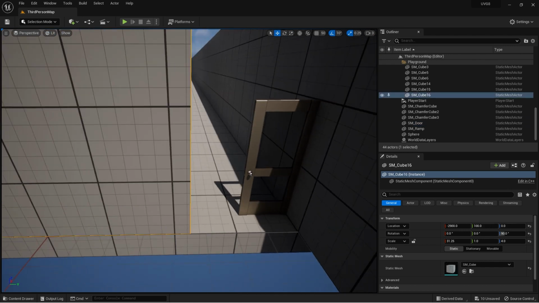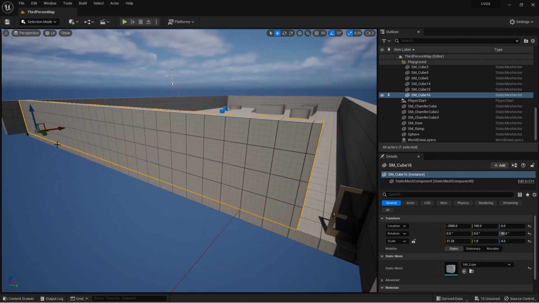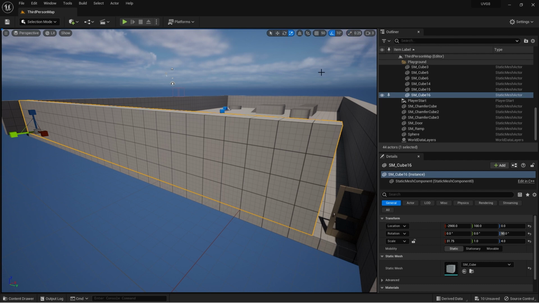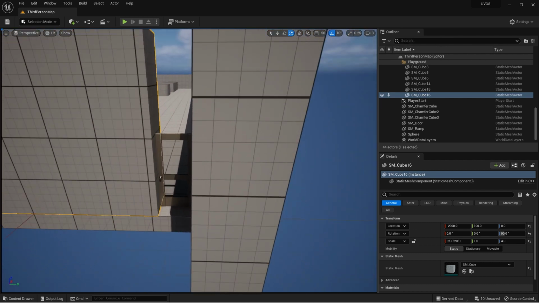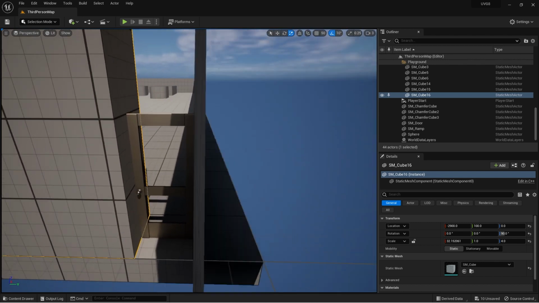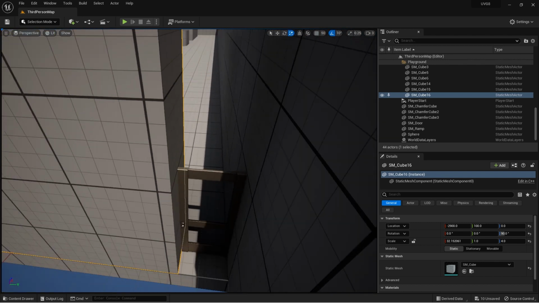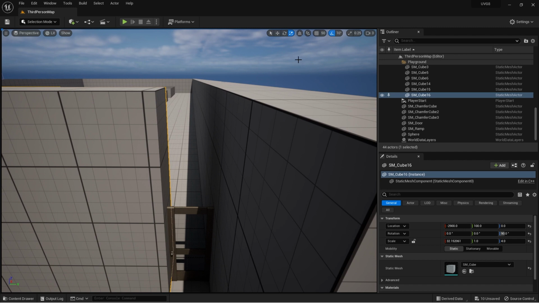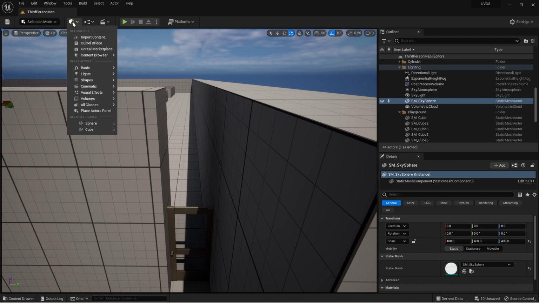So select the wall again, hit R just to scale this thing, and unfortunately we're going to have to move our camera a little bit more, but we can just move this a little bit to where the doors are. Turn off scale snapping just to make this precise, and voila, we don't really have any holes in here. And lastly, let's add a cube and seal this just above the door.